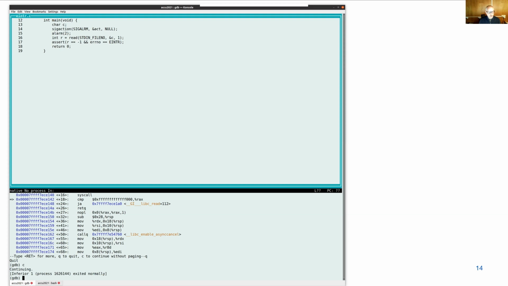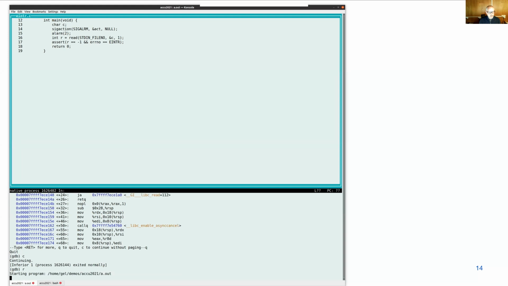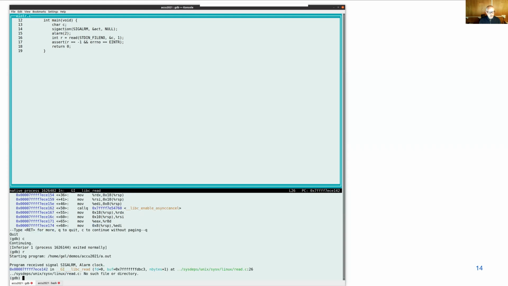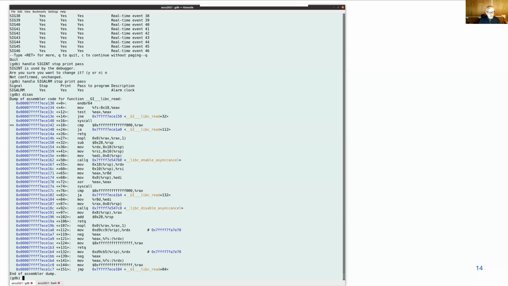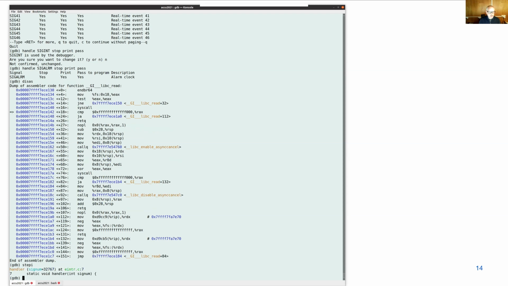So let me go once again, and here we are. We've got the SIGALRM, and I'm going to go out of TUI mode. I'm right after the system call. If I step instruction to see what happens next, bonk, I'm up in that signal handler.